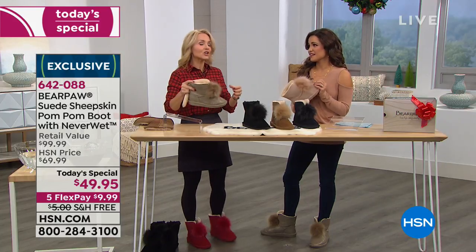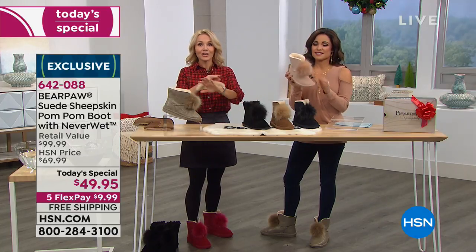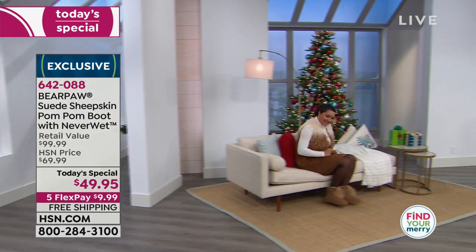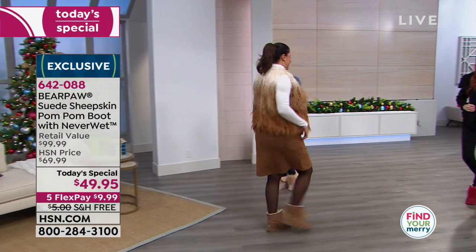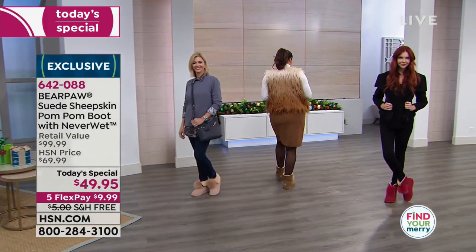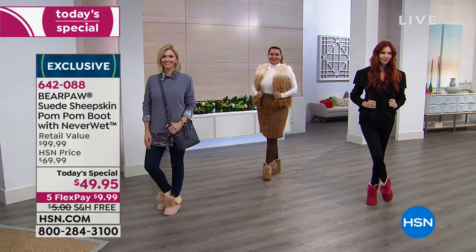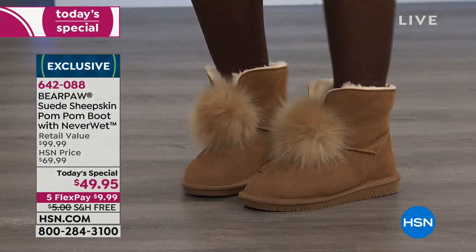Then the poof — for under $50 value, you're getting an amazing boot that is adorable. You can go to department stores and find a $50 booty that has none of those features, is not comfortable, is meant to be looked at — not necessarily worn — and it's meant for one season. These are meant to be worn. Go wild. Don't worry about the puddles, don't worry about the snow.